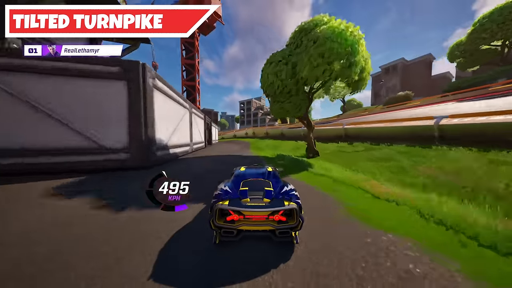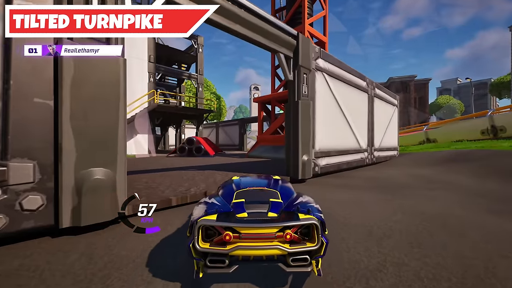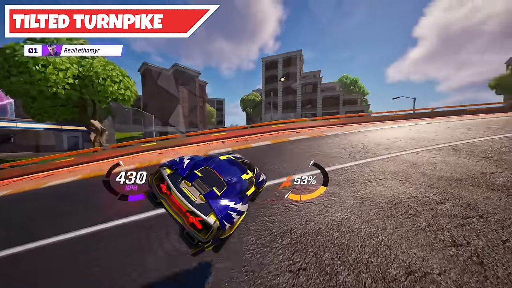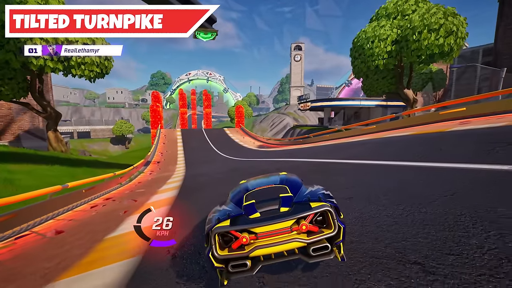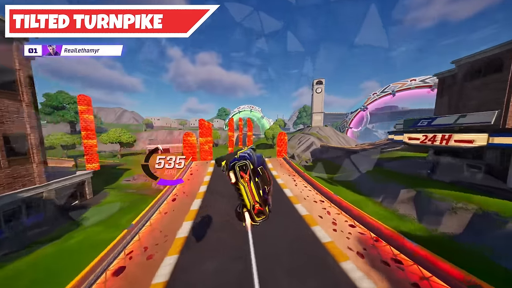But you can do a drift into this corner. What I wanted to show, though, is if you're really skilled, you could probably go through this doorway. I mean, best of luck with that. But maybe you've noticed this before. There is a boost pad on the top of this rebar right here. I can't consistently get it to work. It seems really iffy whether or not you're going to hit it.